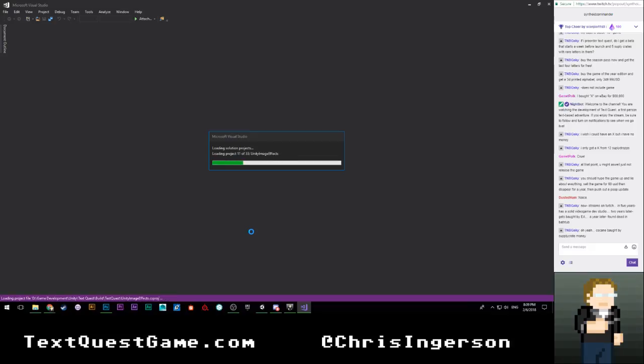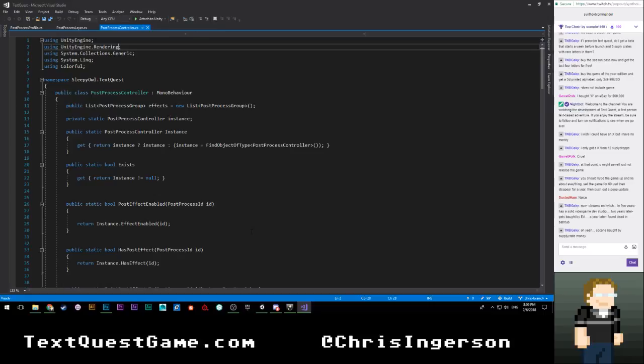Okay, let's have this rebuild. And now we should be able to actually edit that stuff, or at the very least reference it. Okay. Unity engine.rendering. Not right now. Dot. There it is. Okay.